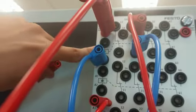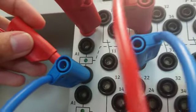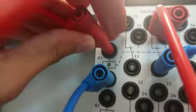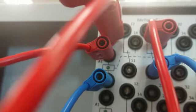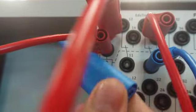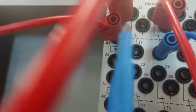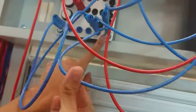coil over here, okay? You see, this is the input for the first coil, which is labeled as R5 in the lab sheet. This is the first coil, and the output of the coil will be connected to the ground. The blue wire, we use different colors of wire because we want to classify which is the input and the output to the ground. So this is the output to the ground over here, okay? The many wires here, I touch here. Okay, we have already completed the first branch.